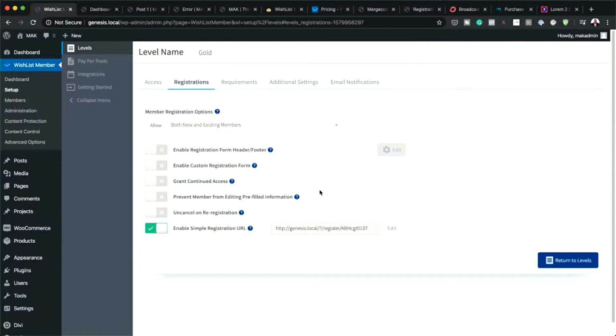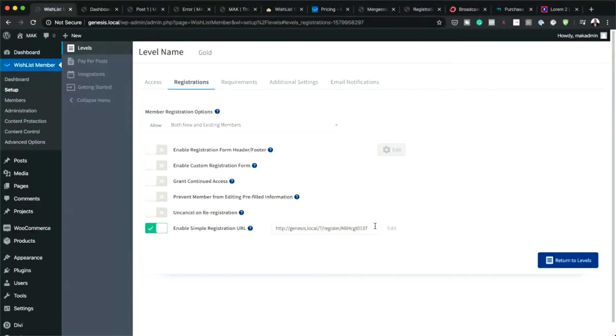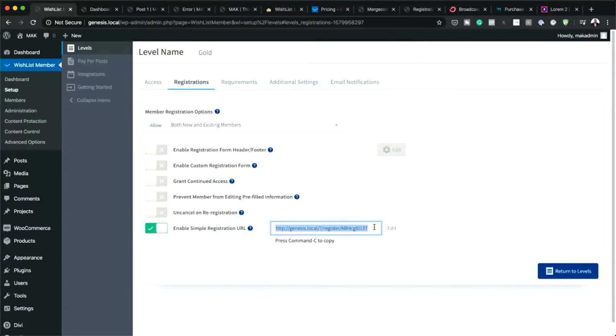There's one very, very important thing that I forgot to mention here, and that is the registration link. If we had set up our membership website, how would people know how to register or where to register? As you can see here, we have this registration link. This is the link that you want to copy.